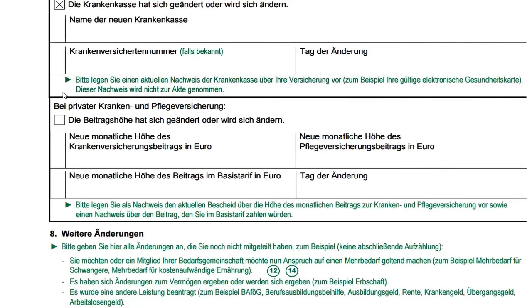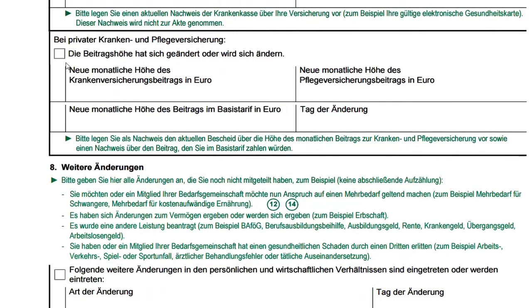If you or this person has a private health and nursing care insurance and the amount of contribution to them has changed, you mark here with a cross. Here you write the new monthly amount of contribution to the health insurance in euro.